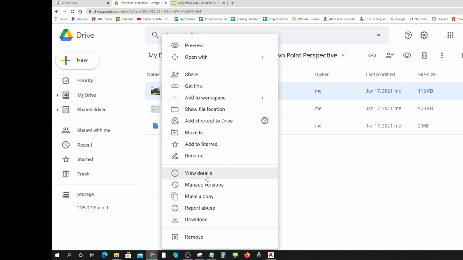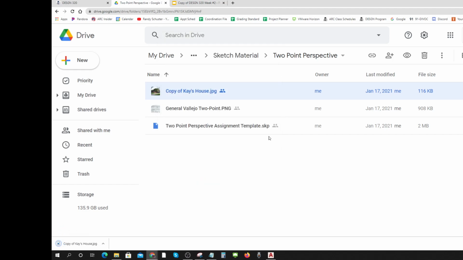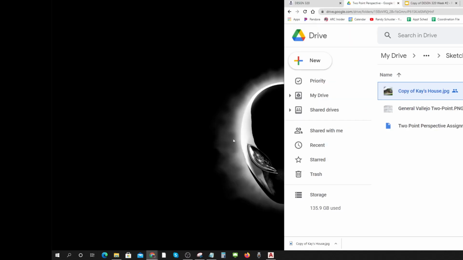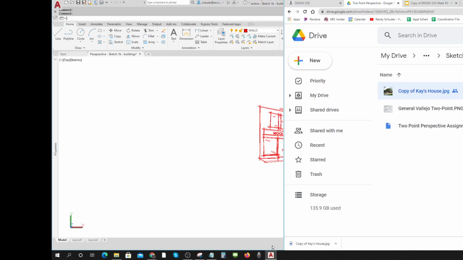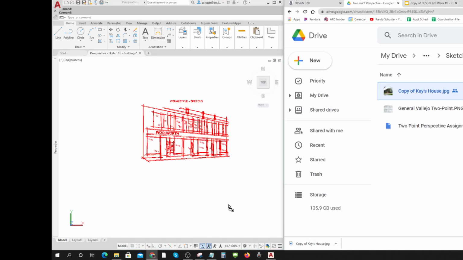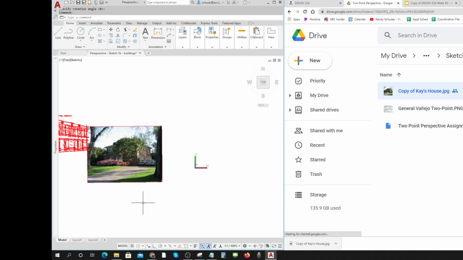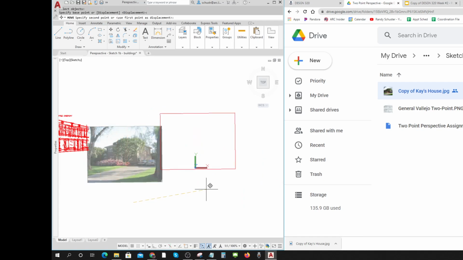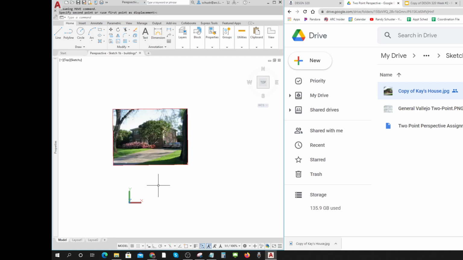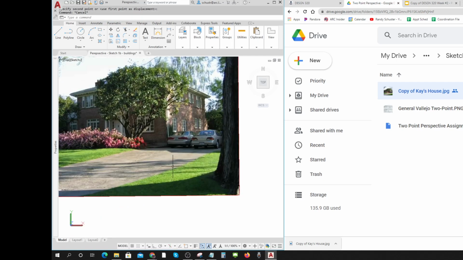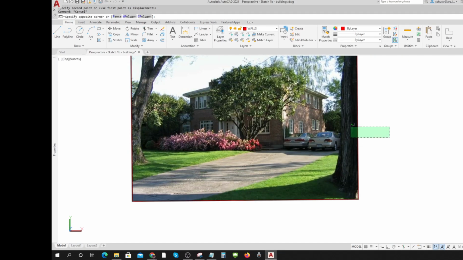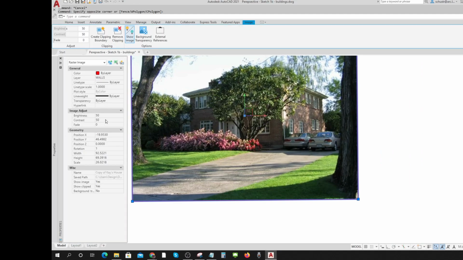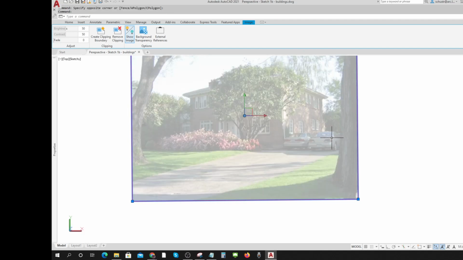And we'll go to download. And bring up my AutoCAD. And I'm going to put it in the same drawing. And now I'm just going to move it out of the way. So here's where you get to do both tracing and making your own thing. So there's a perspective view of a building. So let me make it big enough. And I'm going to do it kind of fast. And I'm going to set the properties to transparency 80%. That looks good.